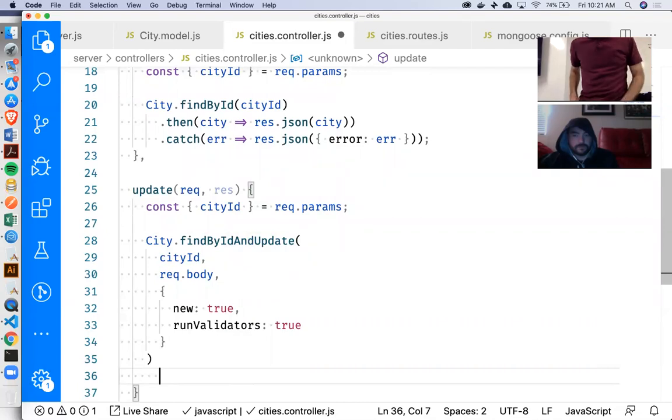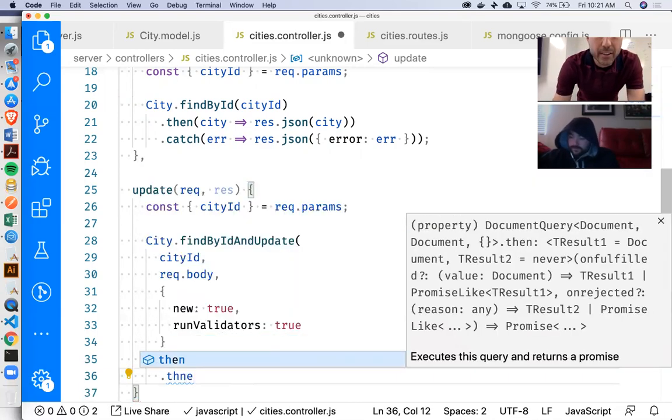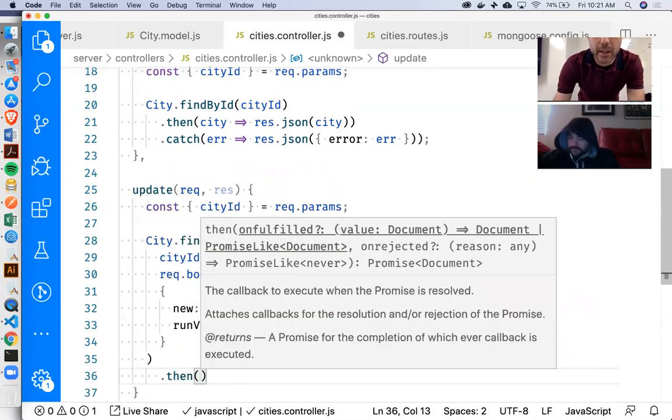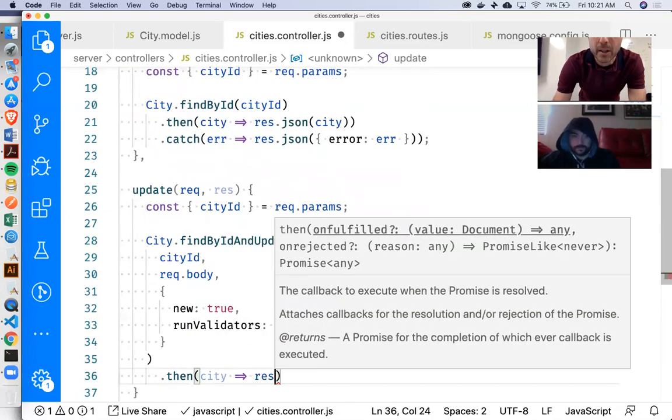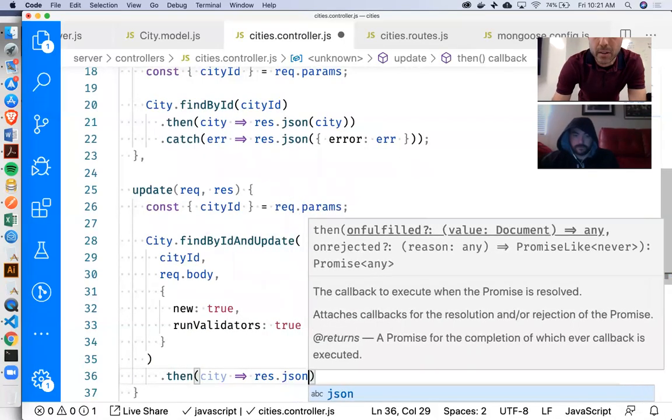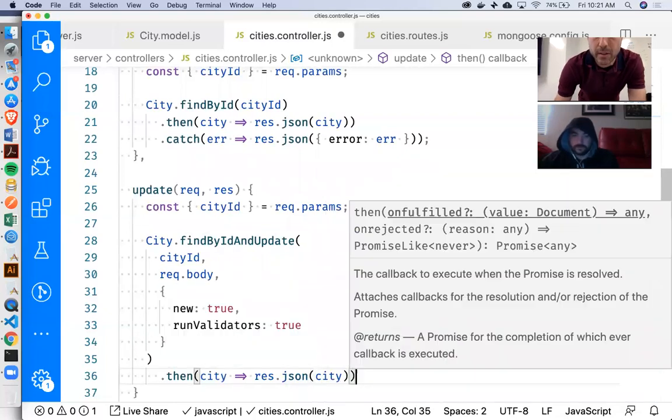What's that going to return? Everyone. There's only one person. Promise. Okay. So I can chain a call to .then. We're going to get back the new modified city, right? And then I will say res.json(city).